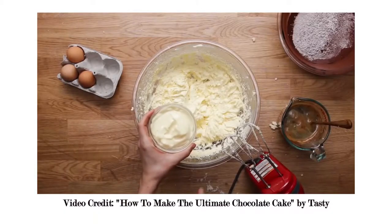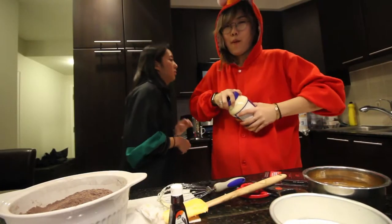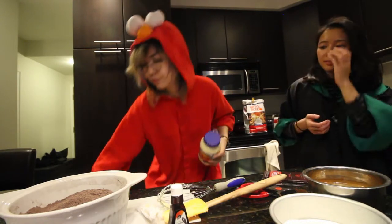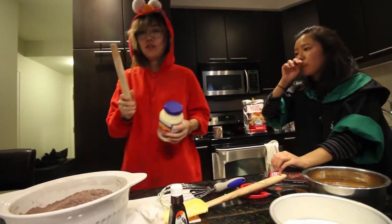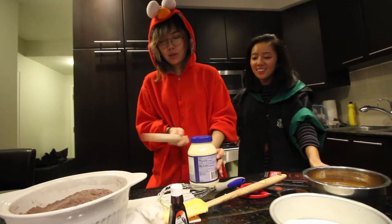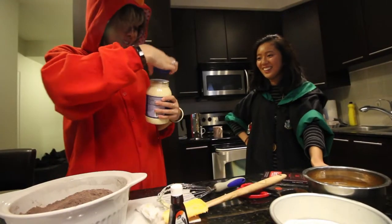The third secret ingredient, don't freak out, it's mayonnaise. Half a cup of mayo. Oh, you know what we should do? There's a trick to this. Use a rolling pin. That's for like a metal jar, but this will probably work too. Oh, so easy! Oh my god, that is the trick.